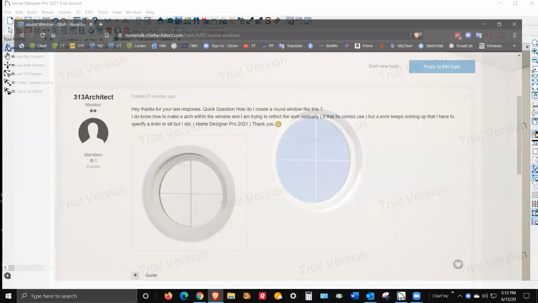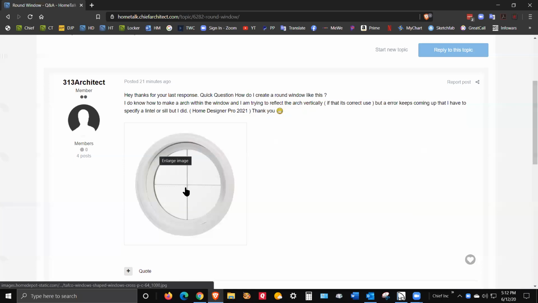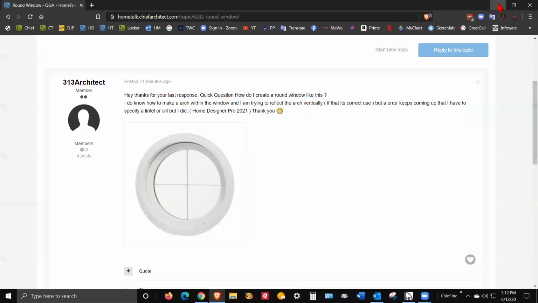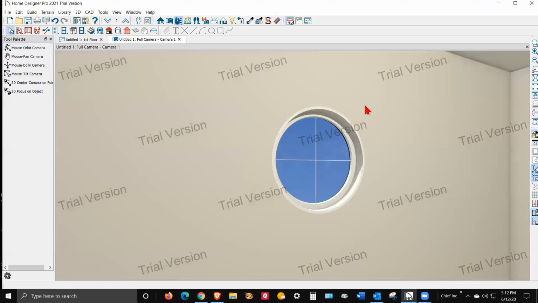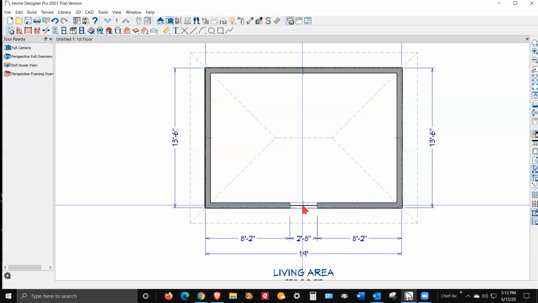see here, I think it is. Yeah, they look like they're pretty thin. So that's the reason I made those just 1/8 of an inch. Now I'm going to kill this. This is a trial version, so I can't save what I've got here, but that's okay. I'm going to delete this window.